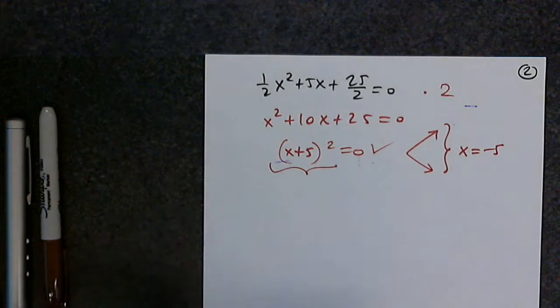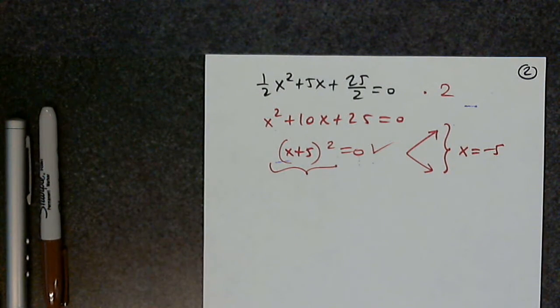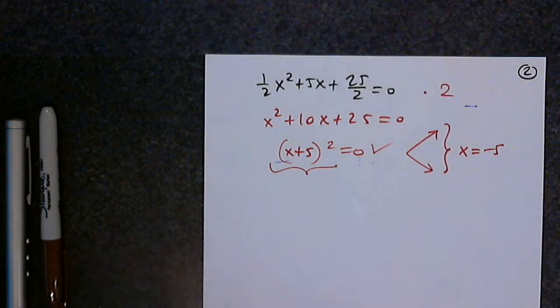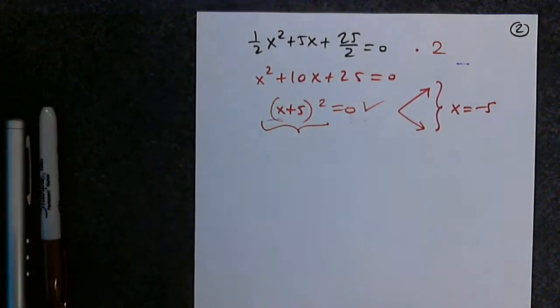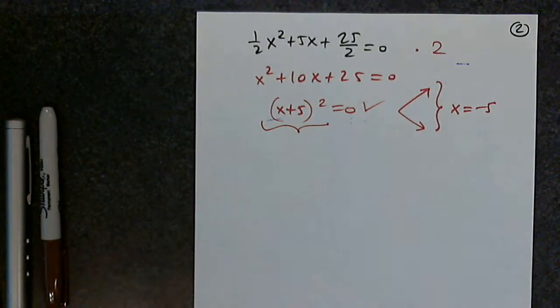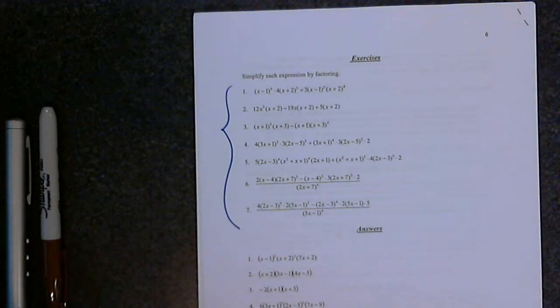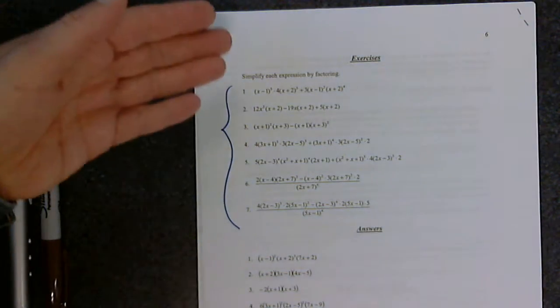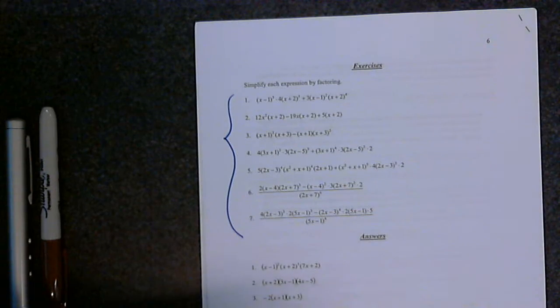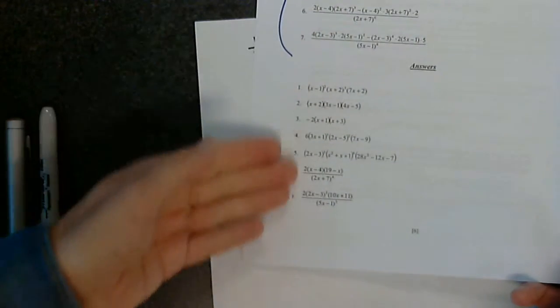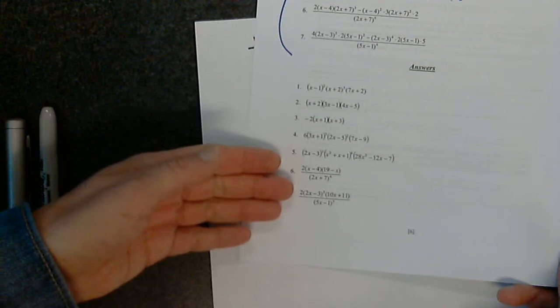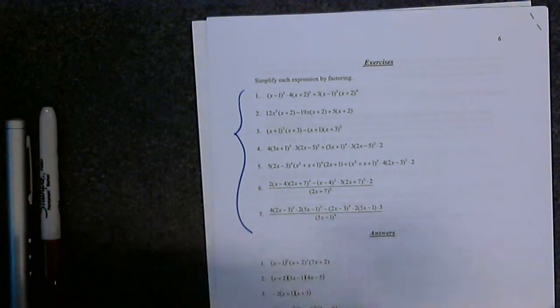That's it. There are two factors of x plus 5, so that's the reason why. Any questions? Okay, so I would like to look at this handout, so we can put this aside for good. I would like you to choose a problem from here, because the other 6 you will have to work on. The answers are here, but not the steps in between. So please tell me, choose the problem you like.